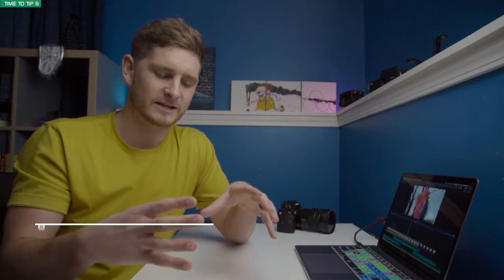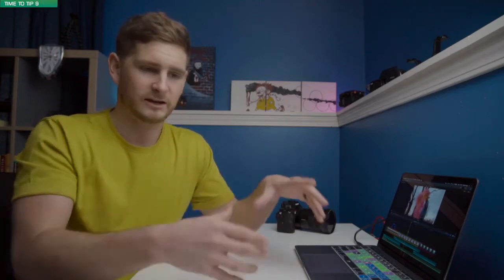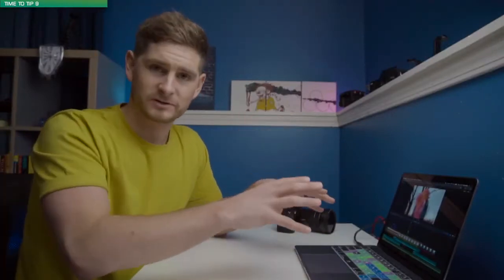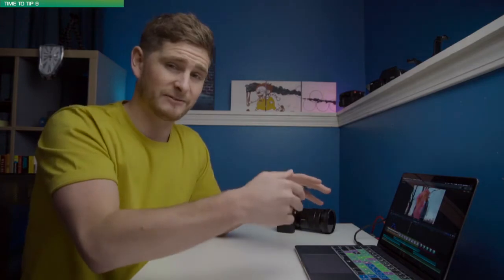Number 8 is proxy media. Now you've probably seen a ton of videos on this, but what proxy media is, you import your footage in 1080, 4K, 8K, crazy, whatever that is, and Final Cut Pro, if you don't do any kind of proxy media, it's going to try and work with those 8K files, which is absolutely friggin' nuts. And for this computer, you've got absolutely no chance. And this is a pretty freaking good computer.